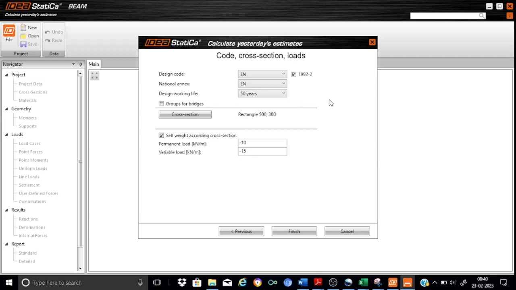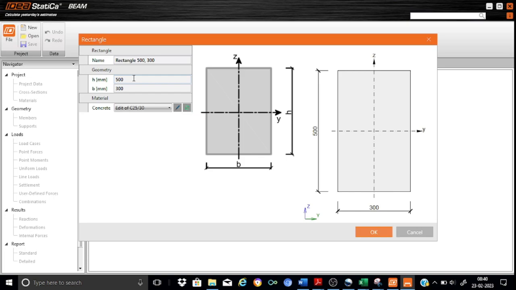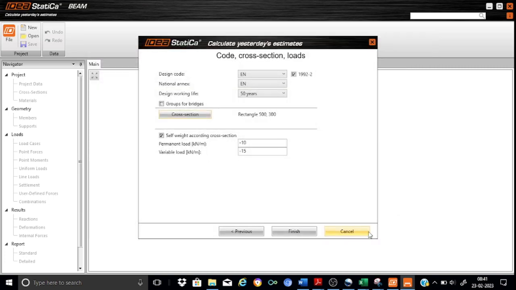Those are the common parameters. And the cross section we'll choose as 300 by 500. If you want to edit the cross section, press the button over here. So you can just press the rectangle. Here, if you want to change it to some other parameter, for example, 300 by 400, you can change it. But this is acceptable to us, so we don't want to change it here. Now in the new project, IDEA StatiCa will also allow you to input some basic loads, only the basic loads. For example, here you can see that the self-weight of the beam will be automatically calculated by the program if you check it. So we have checked this option, and it allows you to input some basic loads, like for example the permanent load.